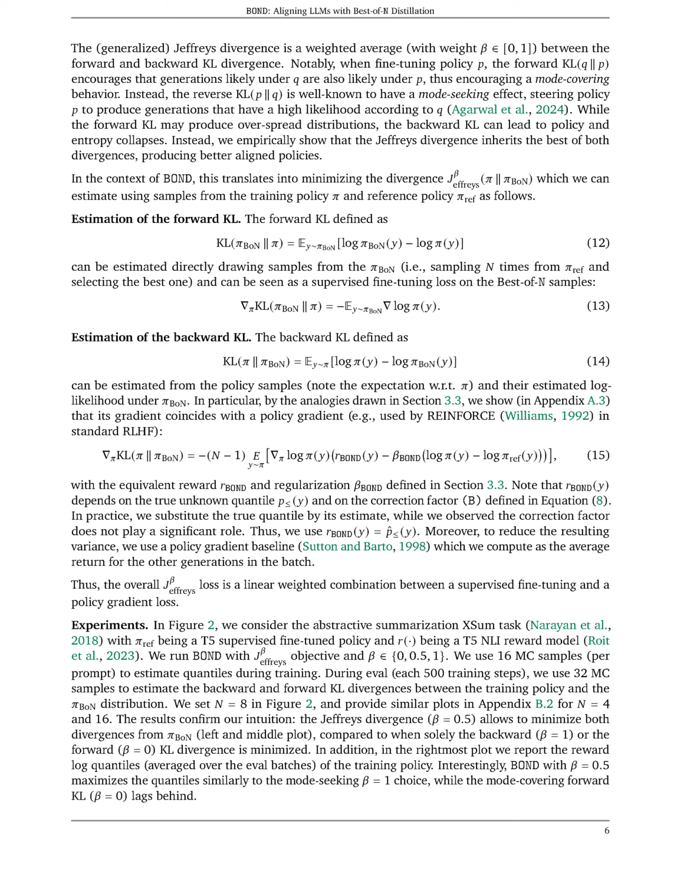Section Summary. In this section, we identify three main challenges in implementing the bond approach: estimating reward quantiles, selecting an appropriate divergence metric, and choosing the hyperparameter for sample generations. We propose using Monte Carlo sampling for quantile estimation and recommend the Jeffreys divergence as a robust metric for policy alignment, demonstrating its effectiveness through experiments in the context of the X-sum task.